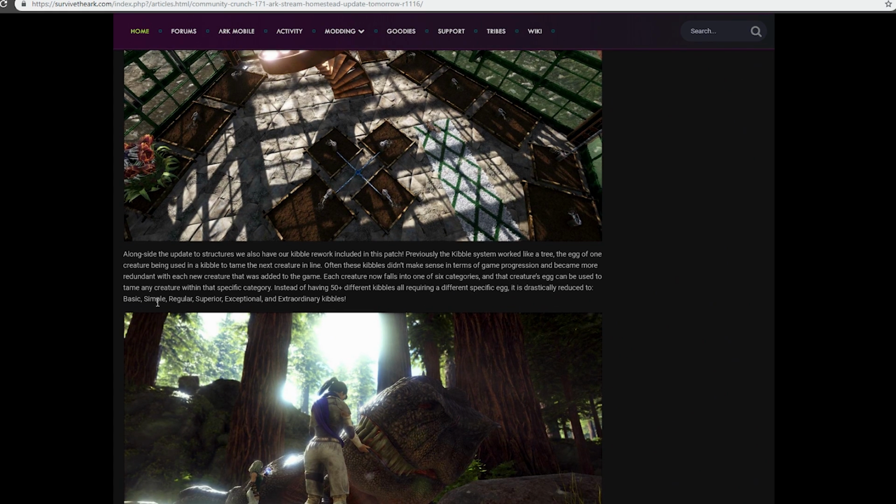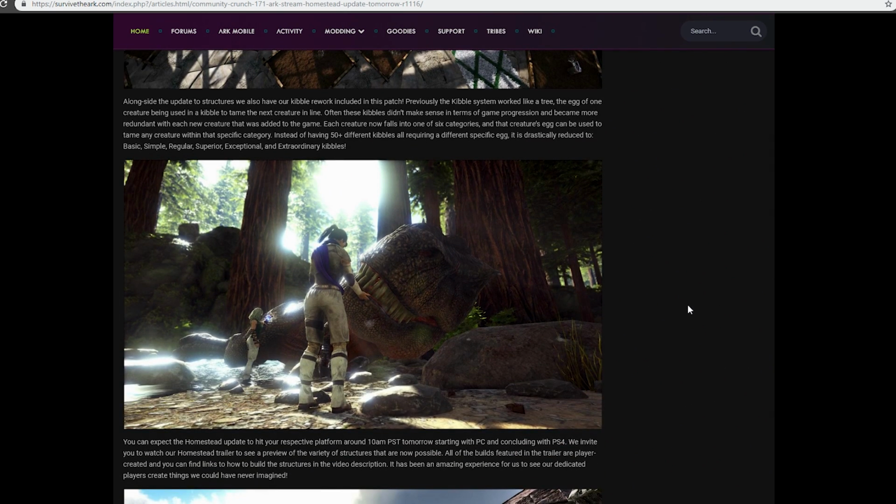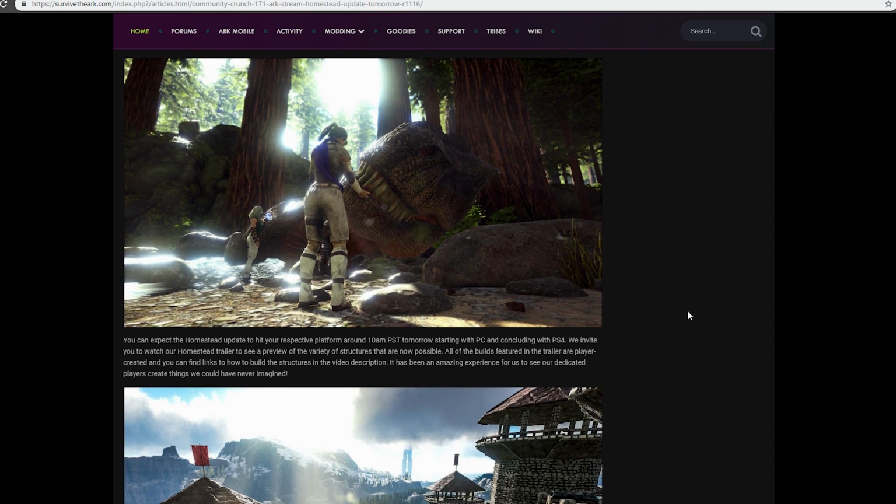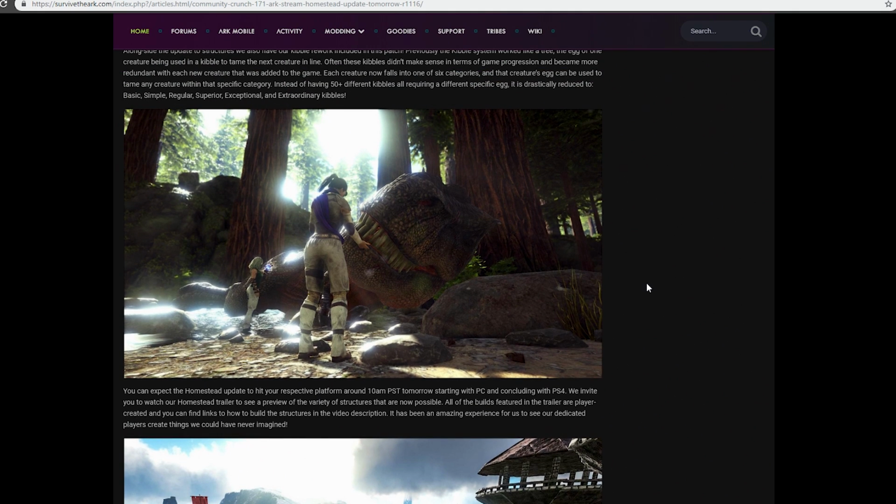You can see here basic, simple, regular, superior, exceptional, and extraordinary kibbles. Now, each of these will have different recipes, and they will require different eggs, and you'll see shortly what we're talking about. Now guys, by the time of this video, the update should be live, and it should be all downloading on your PC, Xbox One, or PS4.